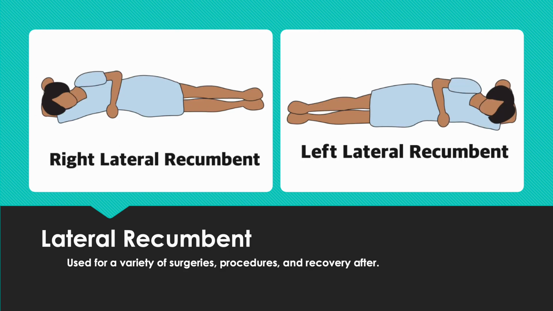Next we have the recumbent position. There is a left lateral and a right lateral recumbent. They're the same position, just one is on the right side and one is on the left. When you're in the right lateral recumbent, you are laying on your right side. Remember, patient's right always, so they are laying on the right side. You're not looking at them on the right. It's not what you see, it's how they lay in relation to their body. So they should be on their right side down on their side. Left side, same thing, but left side down.